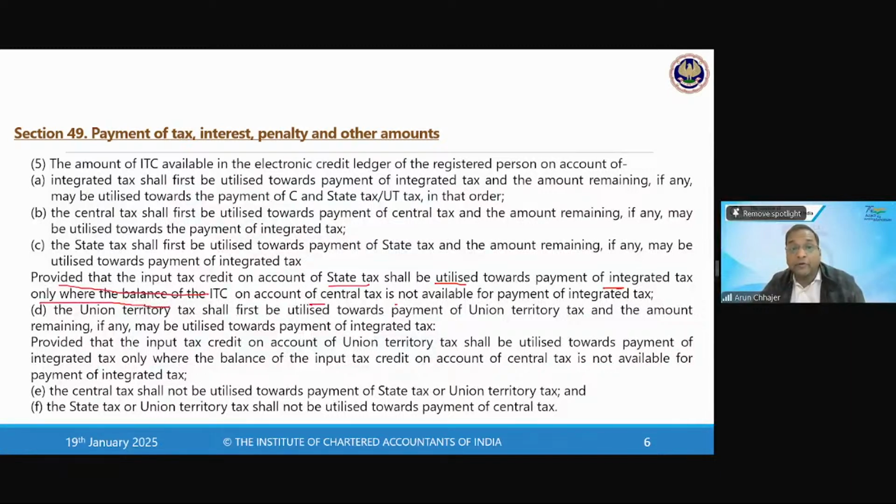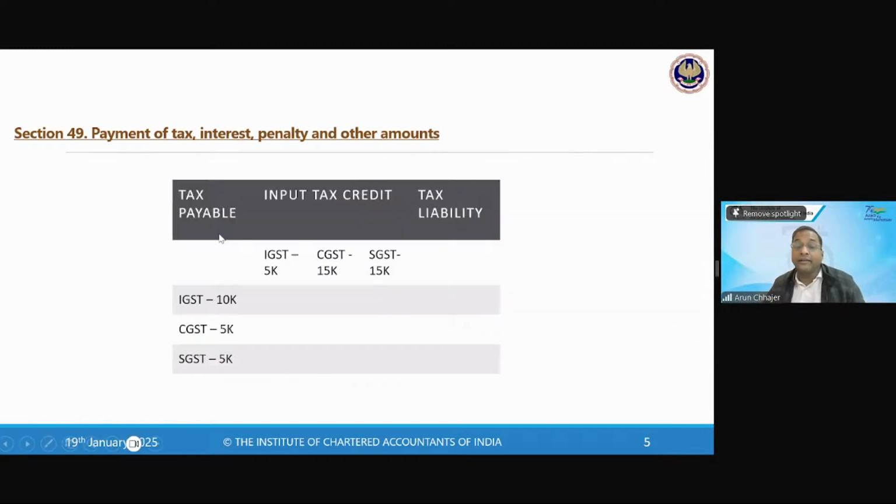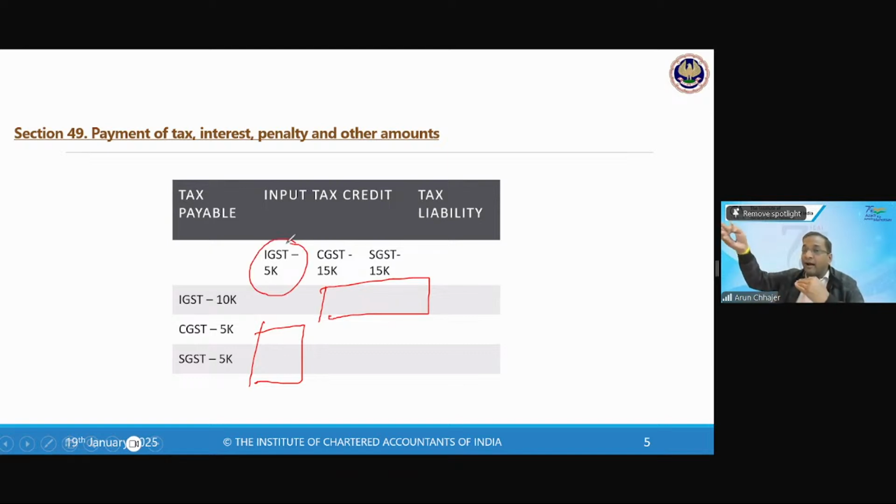नॉर्मली कंफ्यूजन कहां पे होता है? नॉर्मली कंफ्यूजन होता है एनी ऑर्डर यहां पे या एनी ऑर्डर यहां पे, दोनों जगह या कहीं पे भी नहीं. So I am talking about when I give the donation after utilizing the liability towards I, balance IGST का ITC has the concept of any order, any manner, any proportion. But yes, when C or S donate the amount to I, there is an order. It is not like any proportion, any manner.